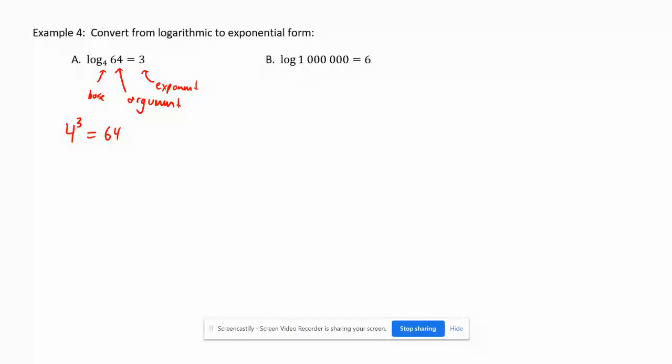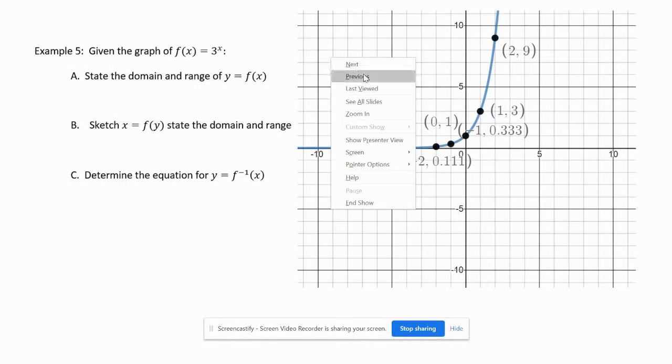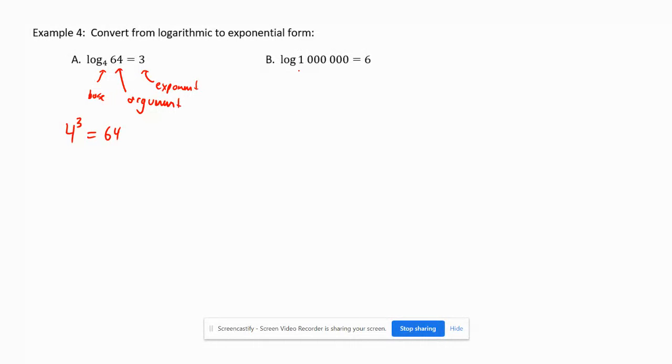Okay. All right, so this is another one we call a common logarithm. So for a common logarithm, guys, we need to remember that the base is 10. So I'm just going to write in a little 10 here. We just assume the base is 10 if we don't write it, so we just need to know that. So this means 10 to the power of 6 equals 1 million, just like that.